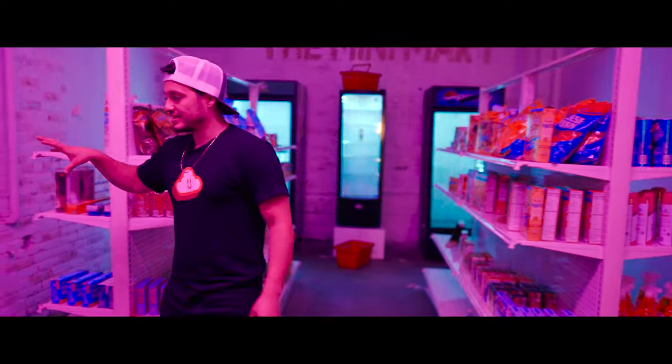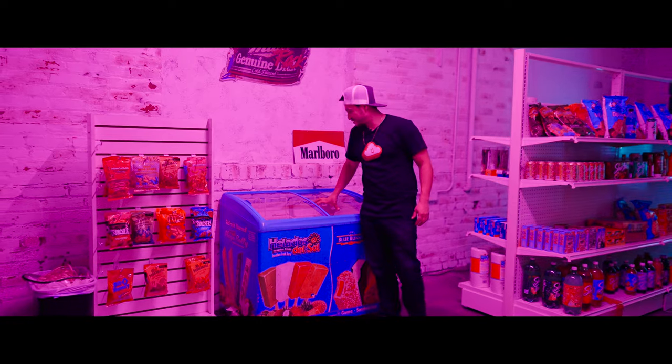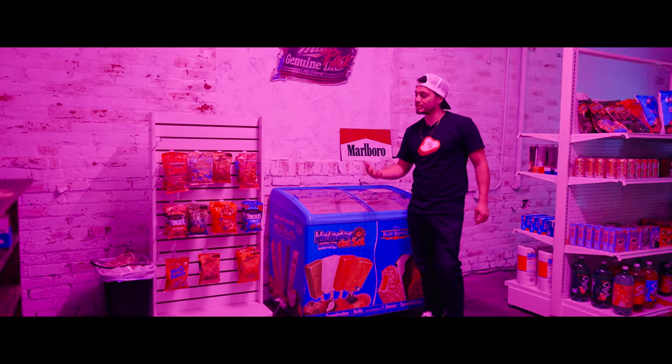We did get the ice cream machine. I was thankful to be able to find this, so I think this was pretty cool. Again, just kind of adds more to the space.